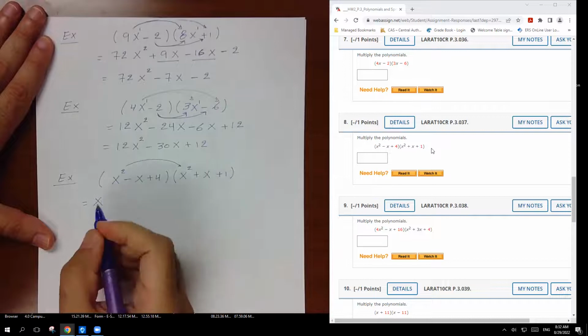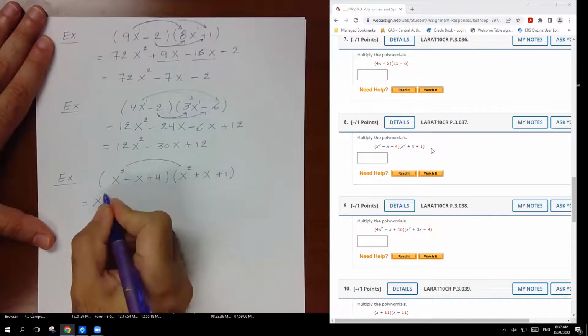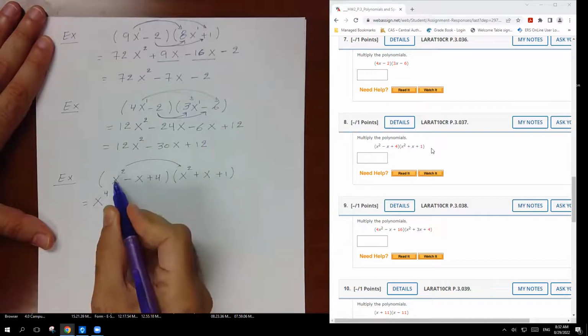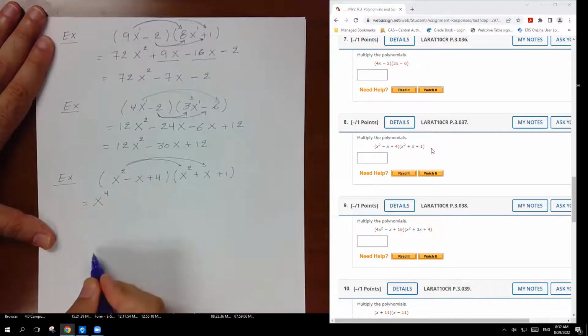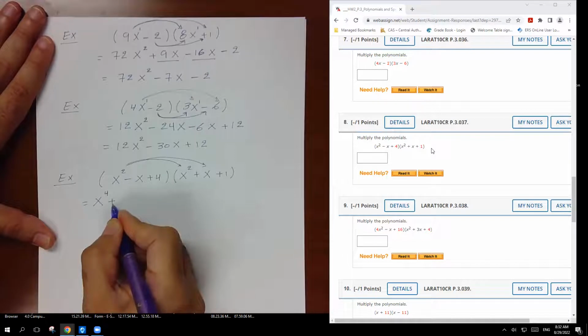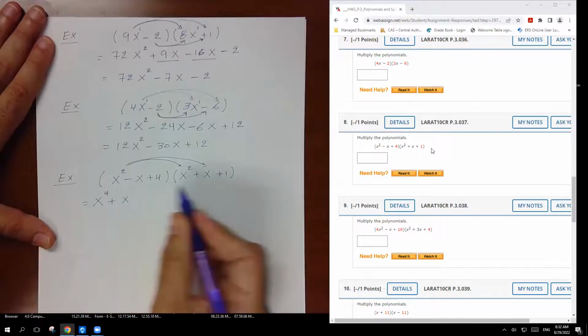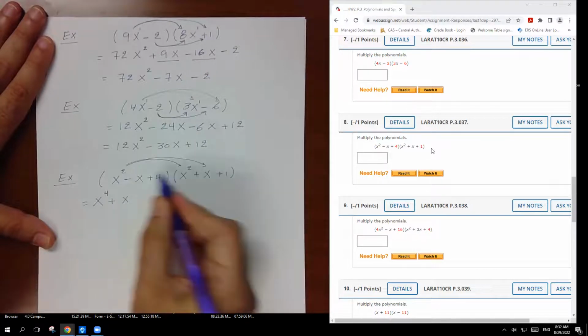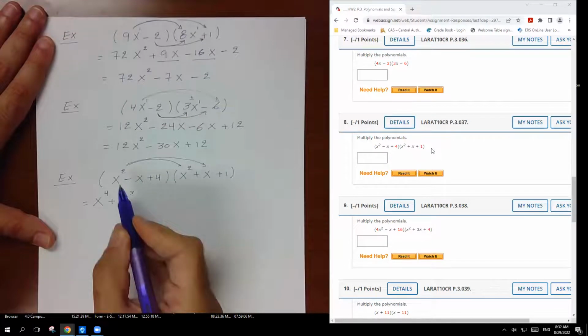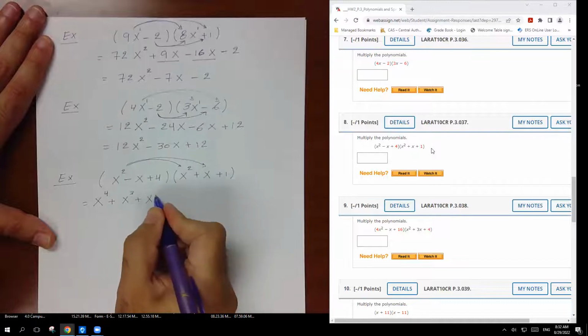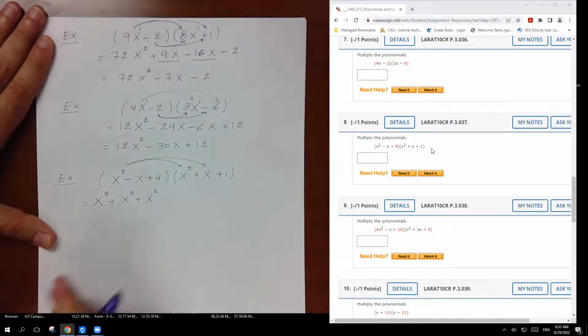Multiply 1 times 1 is going to be 1. 2 plus 2 is going to be 4. Now x squared times x, the second one. The same thing is going to be plus x cubed, because 1 times 1 is going to be 1, and 2 plus 1 is going to be 3. Then x squared times 1 is going to be x squared. We're done with the first part.